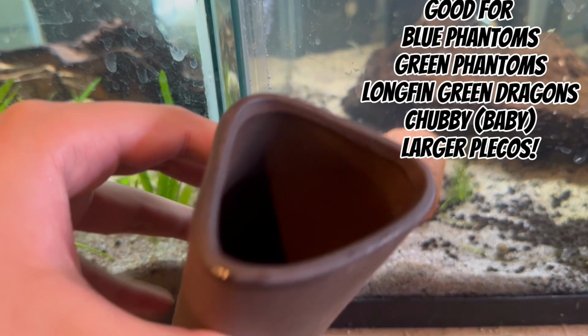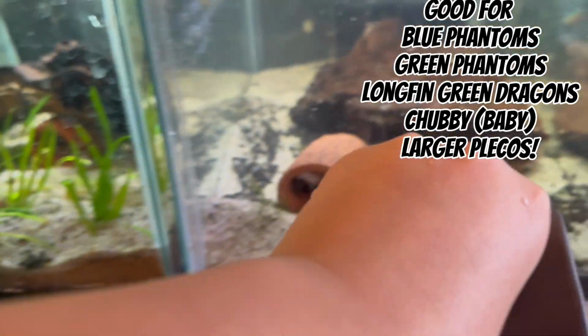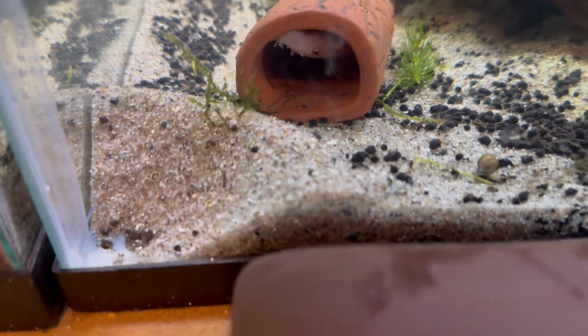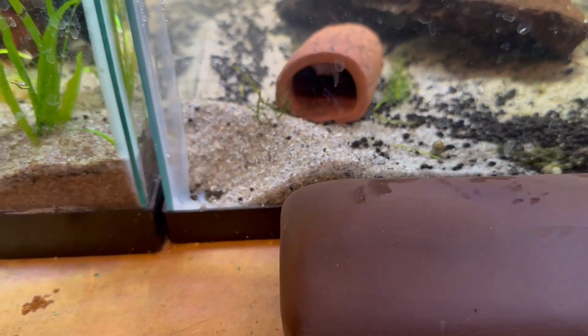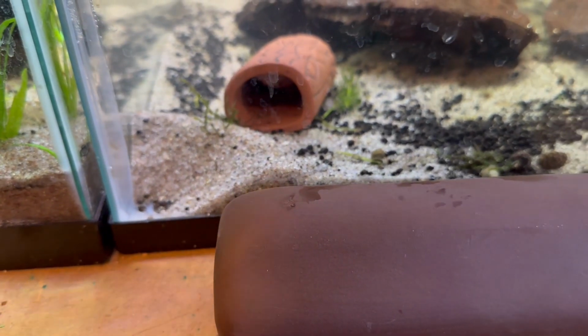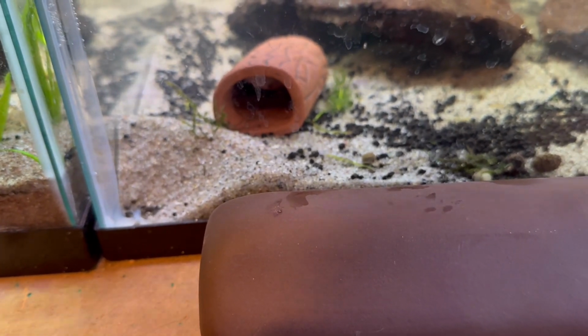This cave is absolutely perfect for plecos. For larger plecos, as you can see. The pleco ceramic is really good for smaller plecos. Wabenmusters, they get a bit bigger, but they're still Ancistrus. So we'll look at them in a minute. We'll start with the next topic, feeding.